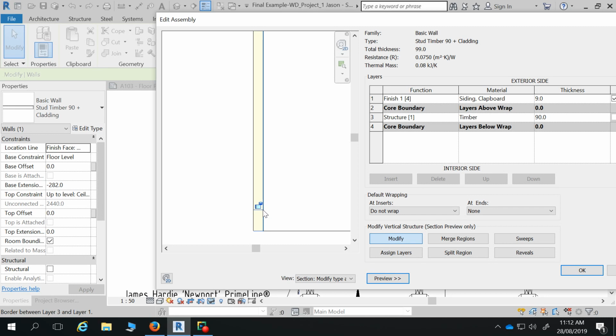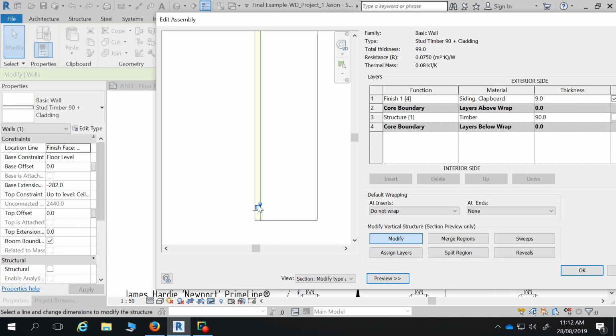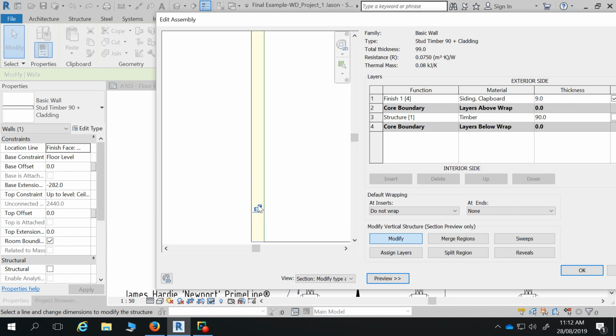If you unlock both padlocks, it defeats the purpose, because then they move at the same spot. So you just unlock the one that we want to drag down past our base for where the wall is. So you might have to zoom in and out to get that padlock to unlock properly, but if everyone's working. It's a bit fiddly, sometimes, the padlock button in Revit 2019 I've found.